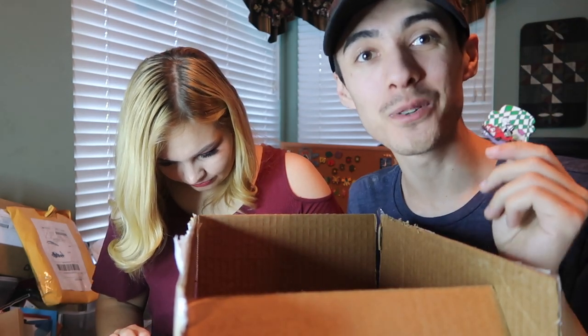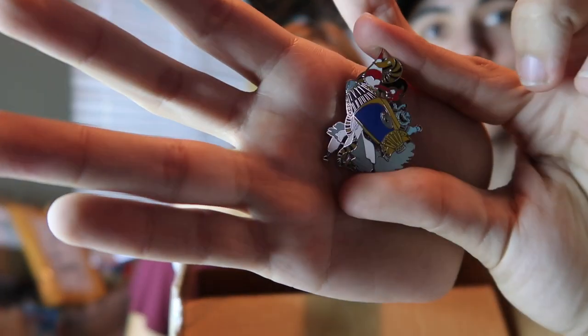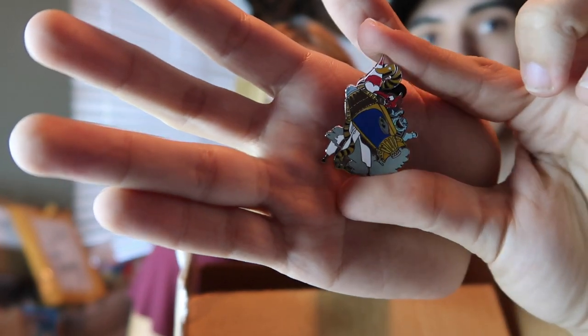So I don't know how this guy had so many, but I think he was trying to be a completist of all of them, because he had 21 of these. So I have 21 of these. Here's another one from that series as well. It's Astro Orbiter and the Corpse Boy.